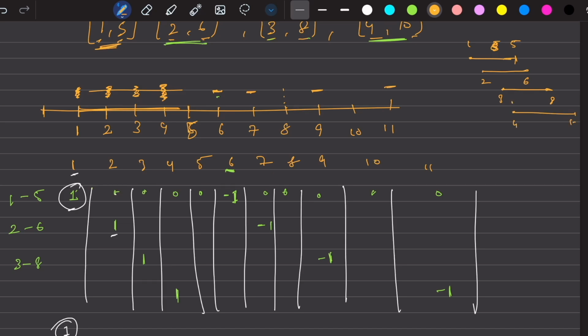Okay, all of them are intersecting at this 1, at this 2, at this 3, and at 5. If you see, 4 are intersecting. Okay, but at 4 only 3 are intersecting, right? From this diagram, if you see. Now for 6, if you see, 3 are intersecting. For 8, 2, and at 10 only 1.